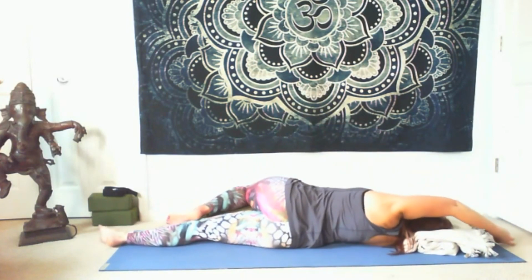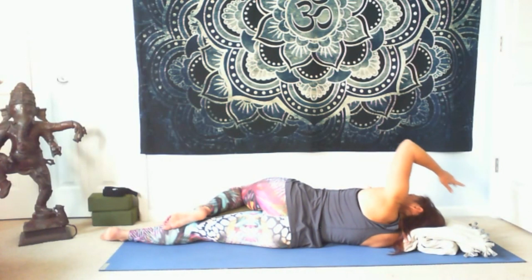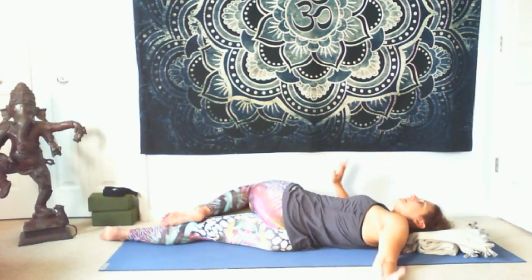I want you to pause there and take that left arm, bring it all the way up over the body, reaching behind the ear a little bit. And then slide that arm down towards you first before you open it up behind you. And again, you need to slide that right shoulder out so that you can get both shoulder blades down on the ground.